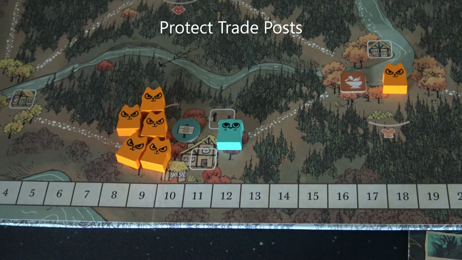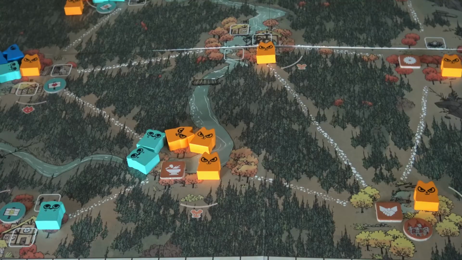So have at least 2 or 3 of your own soldiers there, so you're not just giving points to the other players, and you're not losing your funds. If you lose a lot of your funds, it's almost like starting the game over again. It'll take you 2 or 3 turns to get your engine going again, and that's not what you need.